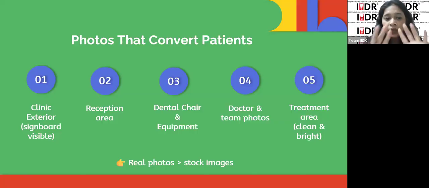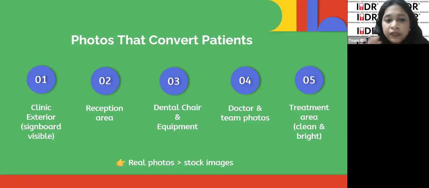A clean clinic exterior, signboard, your reception area. It also shows the patient that the clinic is clean. There's comfort, there's professionalism. When they look at the photograph on GMB, and when they walk into your clinic, they think, the clinic was right. It is exactly the way they pictured it, right?